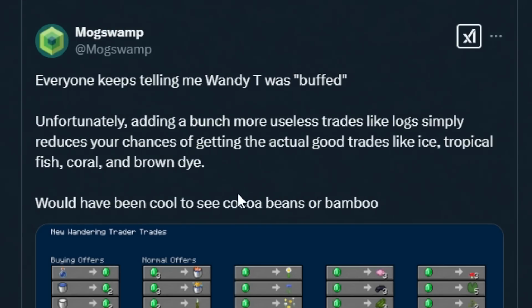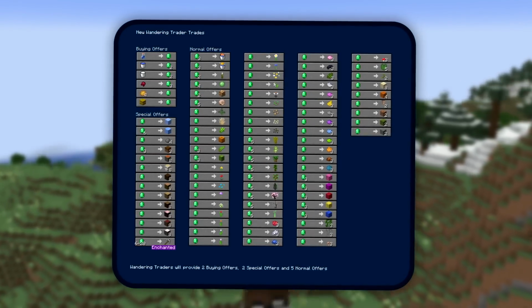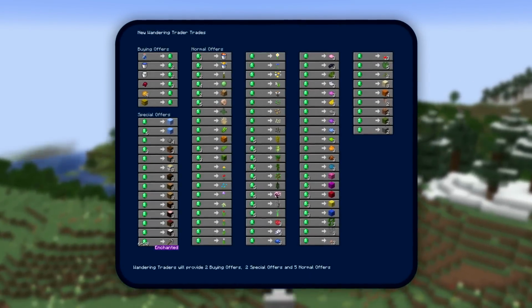Also, like Mogswamp said, how about some cocoa beans? Maybe some bamboo, please. Hey, wait a second. With all those flowers there, why not just cut all the dyes?